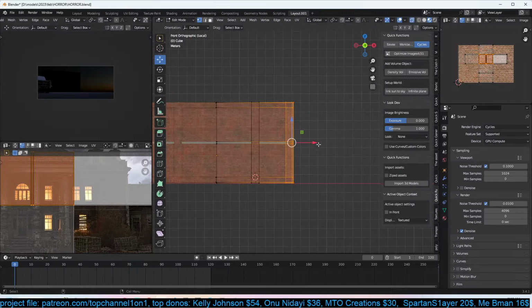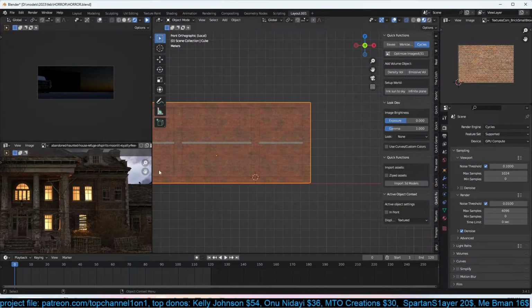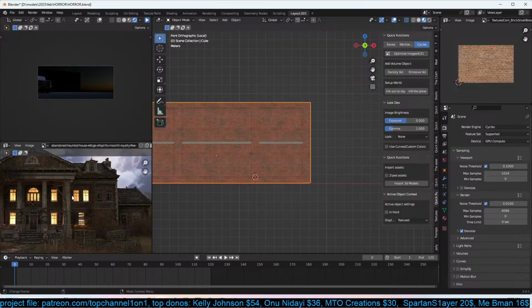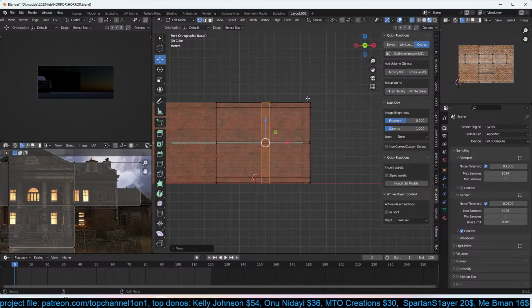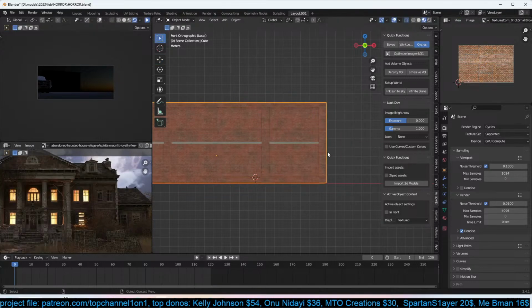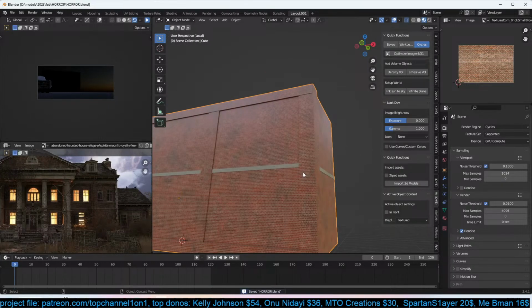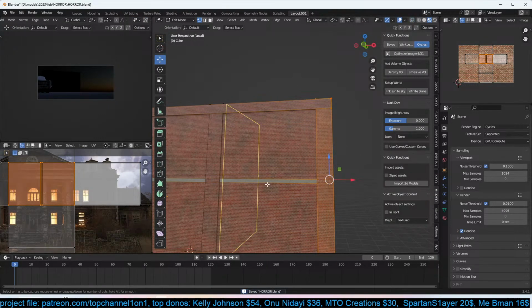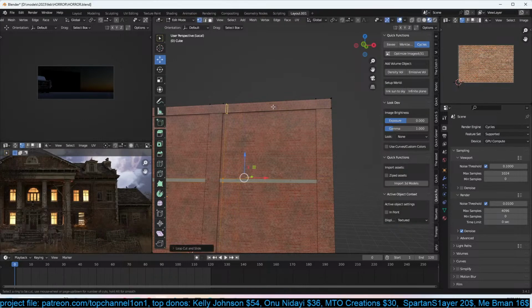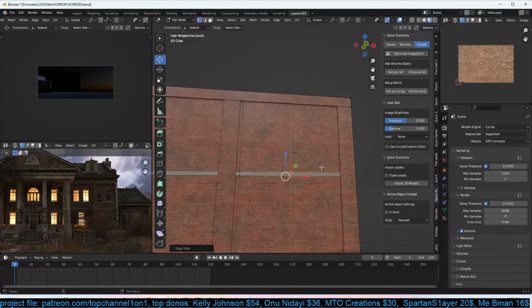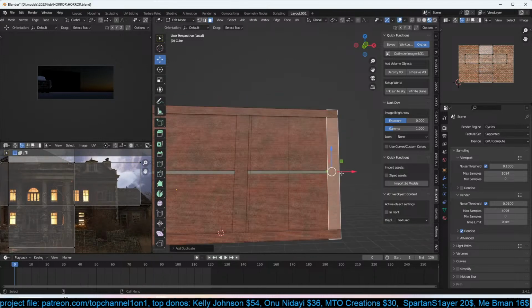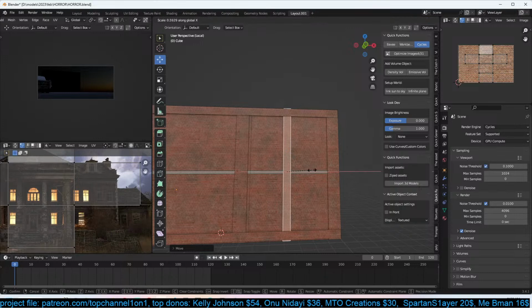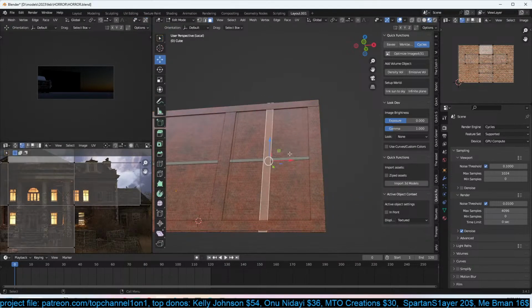Might need this to be a bit wider, so we can accommodate 4 windows. So there is 1, 2, 3, and this is going to have to be a bit wider. Okay. It's supposed to be like that.